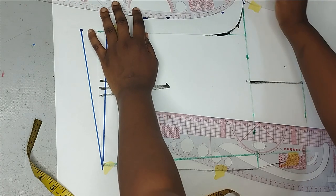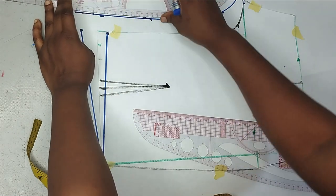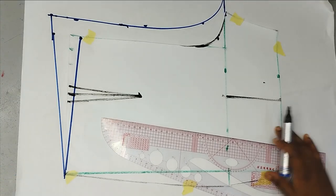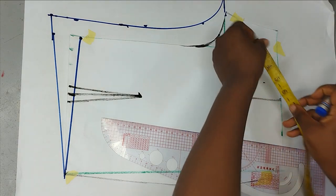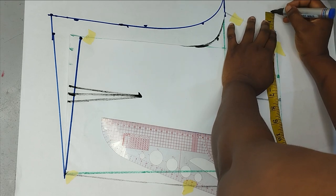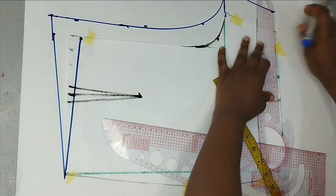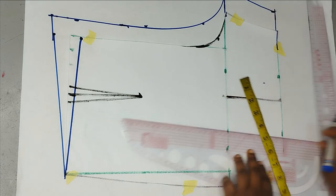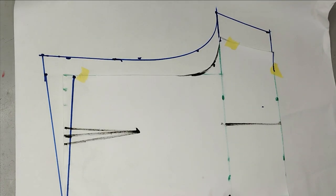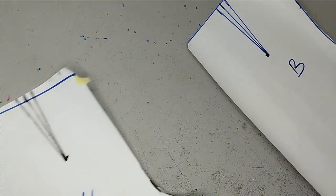Get a very good curve and connect everything together. For the hem of the back pants as well, I'm going to add an allowance of one to two inches and connect just like this. This is the pattern I'm working with for the back — I'll cut it out now and then we'll do our slash and spread. This is the front block and this is the back block.